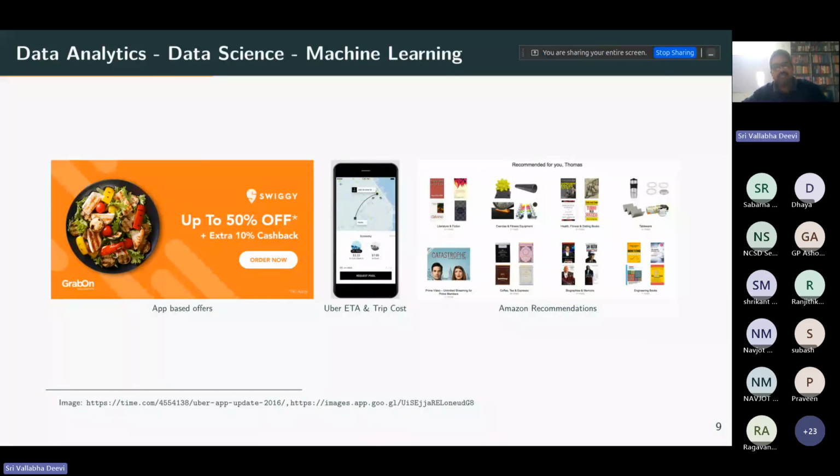But one call out is, when people say data analytics or data science or machine learning, I would request you to think that all of it is similar. It is not very, very different. All of them are similar sounding names. They refer to more or less the same thing. I can call what you are doing as Foundry. I can also call what you are doing as metal casting. I think both of them are the same, but for you there may be nuances. But for an outsider or for most of us, they are more or less the same task. Melt the metal, pour it into a mold, and get a casting, get a component or a part. That is what most of us do.